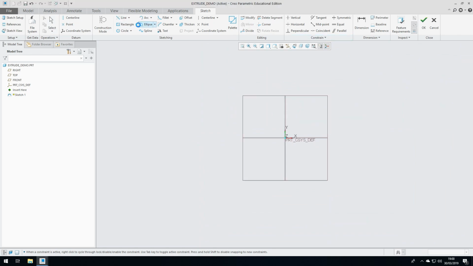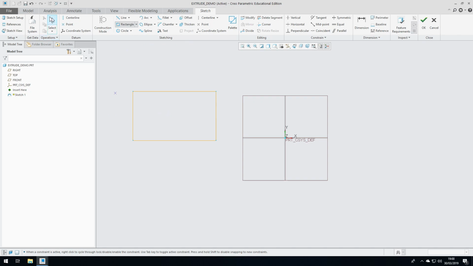The rectangle function, there are 4 ways of doing a rectangle, which is different to other programs. NX only has the corner and the center, but with Creo it likes to do slanted and parallelograms. So a corner rectangle, where you left click first, will be your starting corner, and you can drag up and down from there, drag to the other corner.